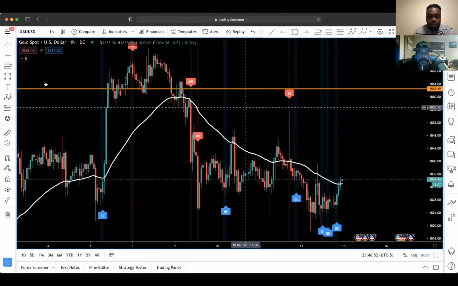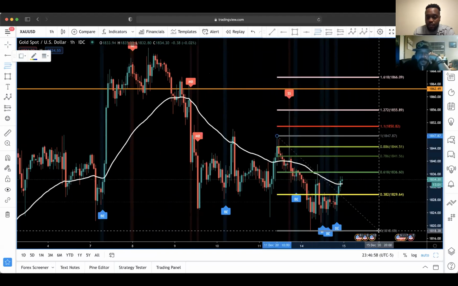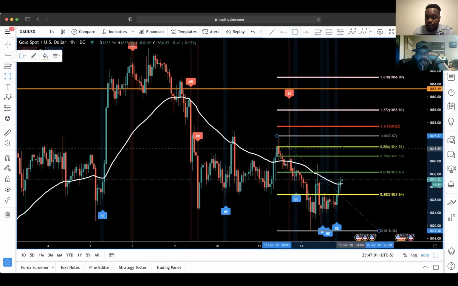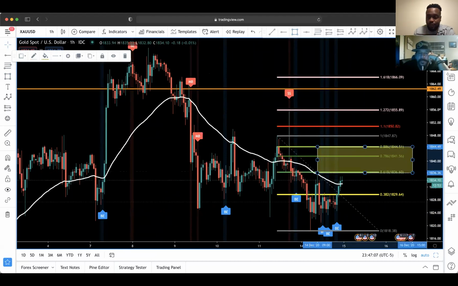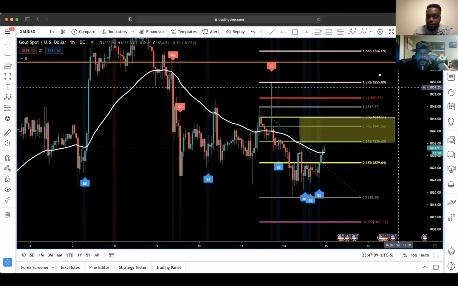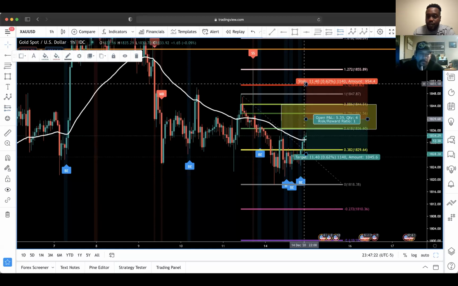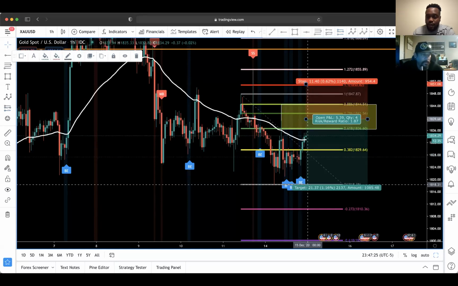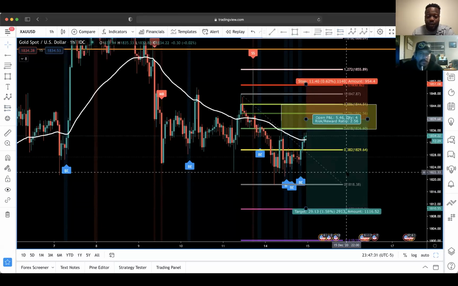So in order to do that, though, we fib this high to this low. Again, we want price to enter in between the 618 and the 886. Let's say we enter with a pending order right there, stop loss up there. We can ride it all the way down here. Again, guys, it's a 2-to-1 minimum risk to reward ratio. That's a good trade to take, right?